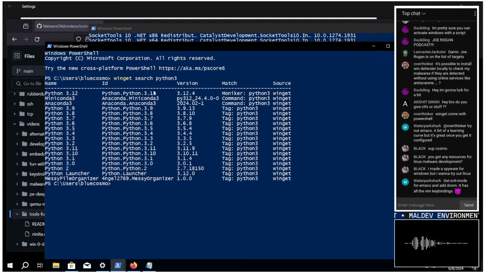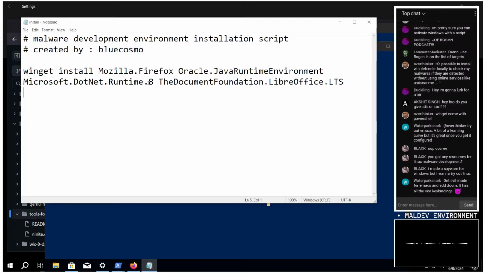So it says Python 3.12. If I just do Python 3, will it just get the latest Python 3? Because I don't have to manually remember what versions to install, and I don't have to update the script. Even with this, I don't want to fall behind with the version numbers. Like Mozilla Firefox will always be the latest version, this will always be the latest version.